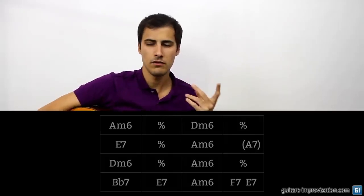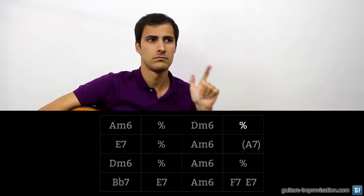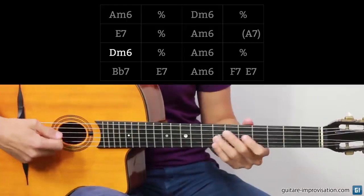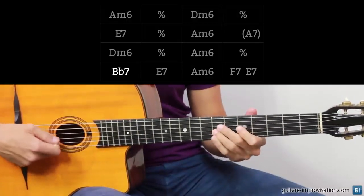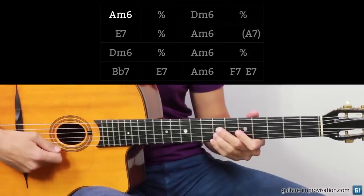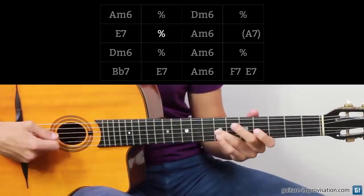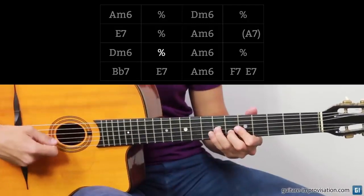To begin with, say the name of the chords. A minor, D, E7, A minor. Two, three, four.